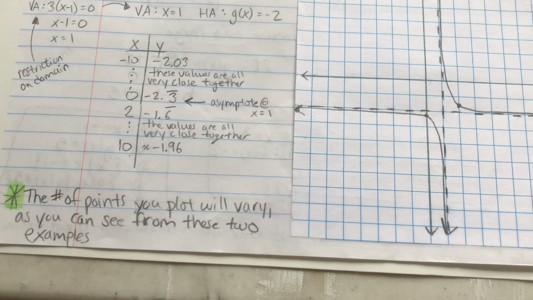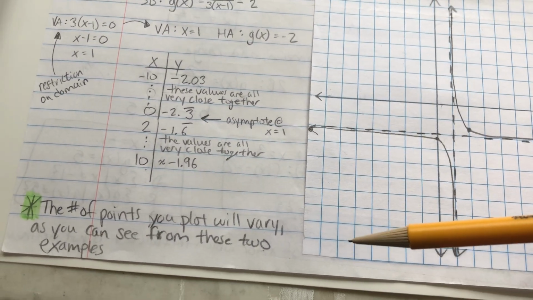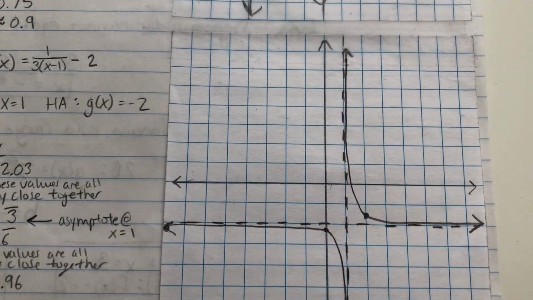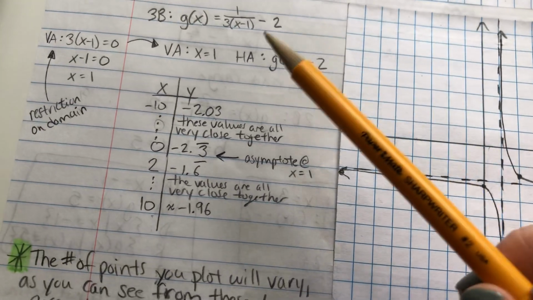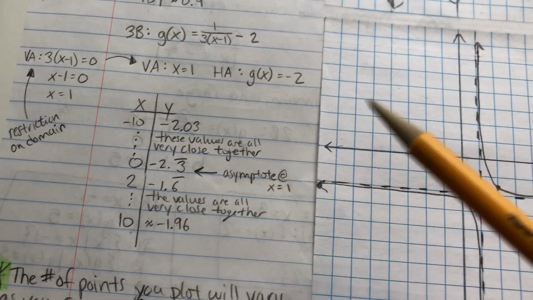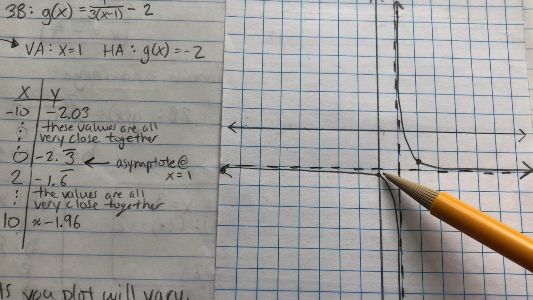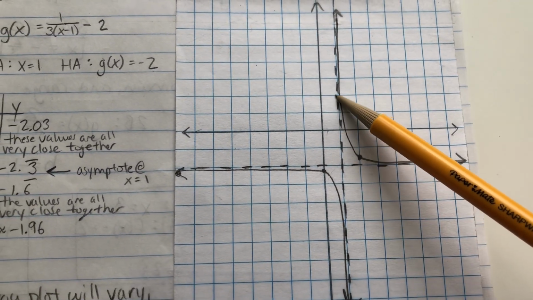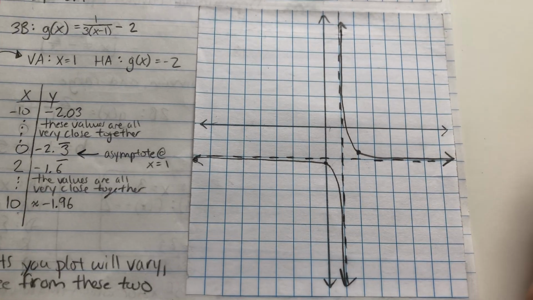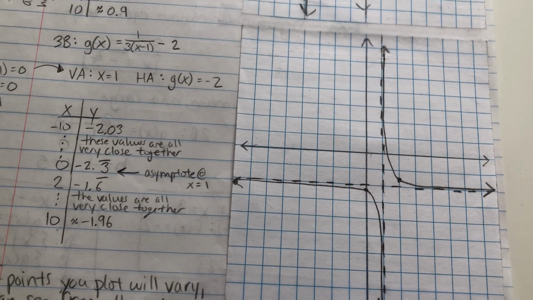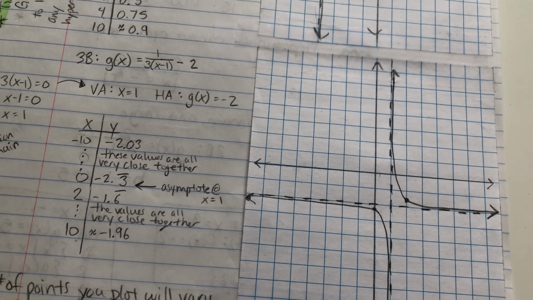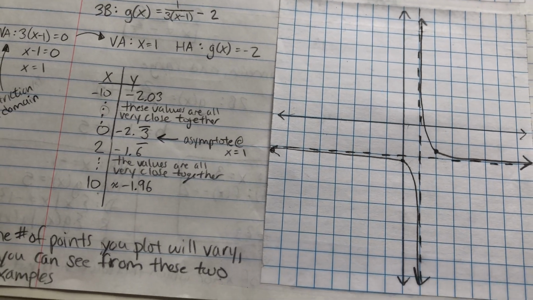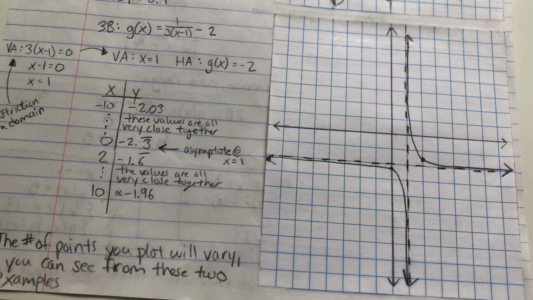Okay. So the number of points that you plot are going to vary, as you can see from these two examples. You want to plot as many as you need to get as accurate of a shape as you need. If you're getting values that are all very close together, you only need to plot a few. You'll see I only plotted 2 for each branch, and everything else is just going to get closer and closer to that asymptote. If you're not sure, just try more points. If they don't seem to fit or if they seem like they're unnecessary to plot, you have them in your table of values as a way of showing work. You don't have to plot them on your graph.